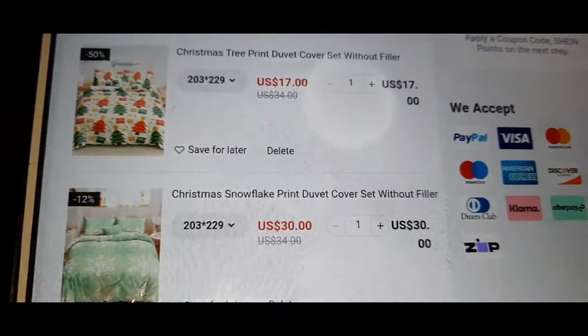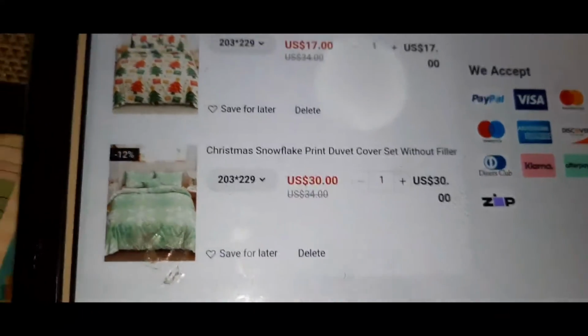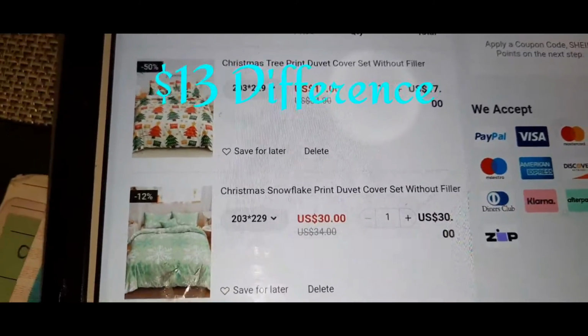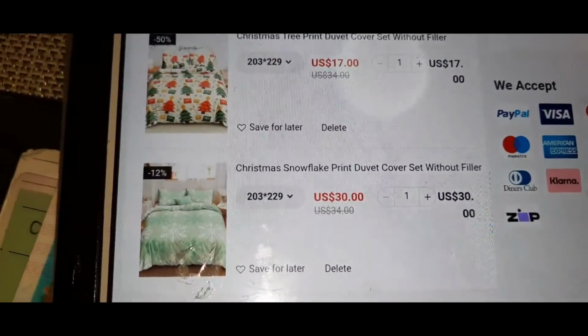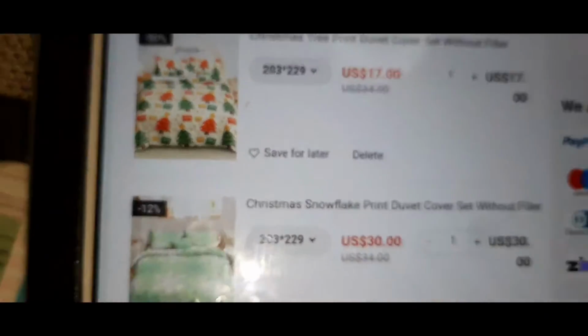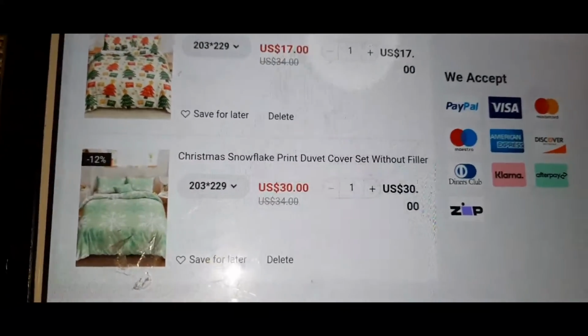And it's less expensive. The $30 one is 12% off, and the $17 is half off. So, you know, I'm going to get the sale. I already decided I'm going to go with that one. So I just wanted to share this app with you guys.